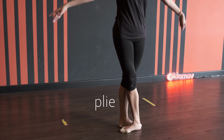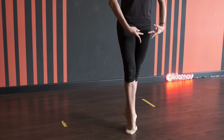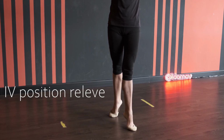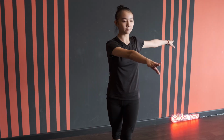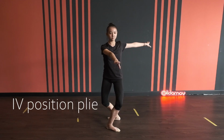Therefore, we make a hop on the releve of the left leg. The right leg rises to a high passé. The hands move to the first position. The head is straight. Then the right leg from the passé moves to the fourth position back on the releve. The hands open in the second arabesque. Then plié. After that, the rotation begins.